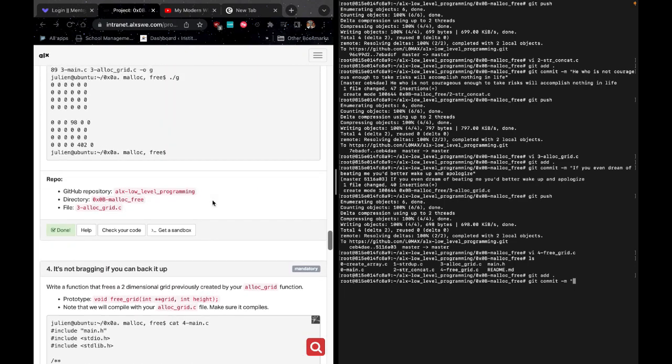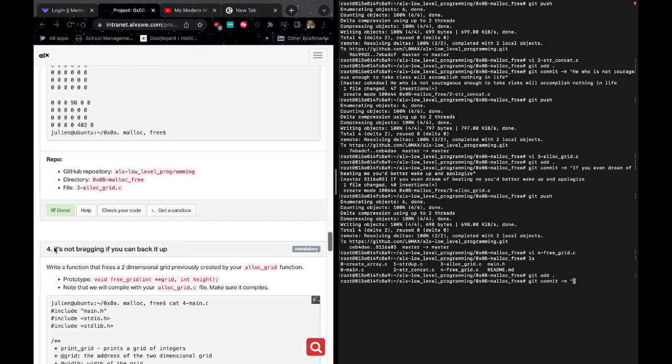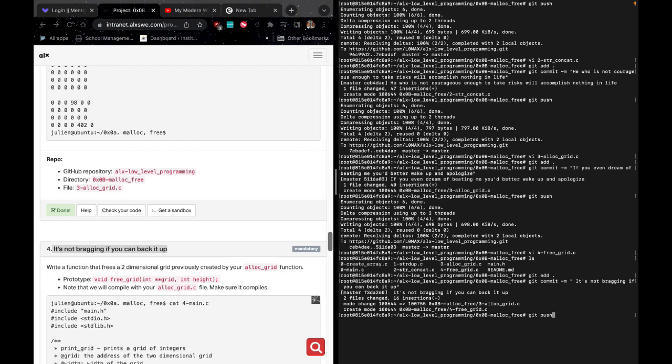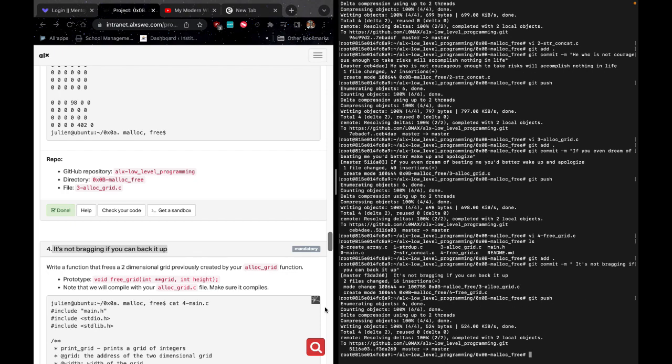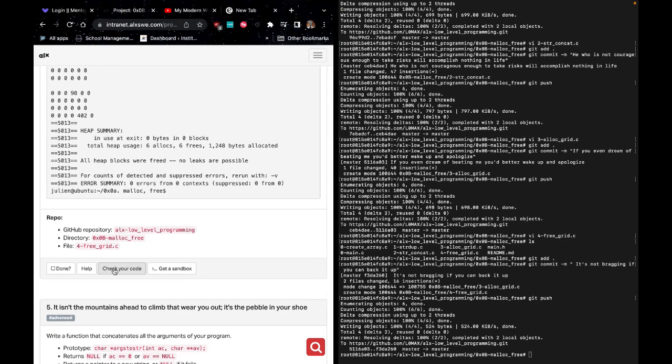So we are going to have "it's not bragging if you can back it up", then you hit enter. Then we now push to GitHub. So we type git push, then you hit enter. When you are done, then the next thing to do is to check your code.